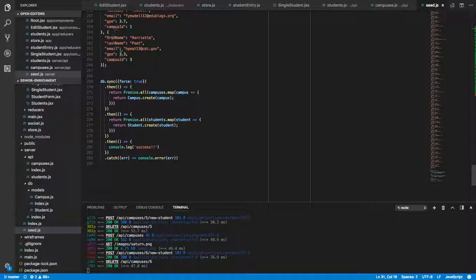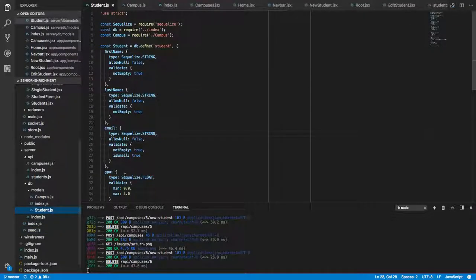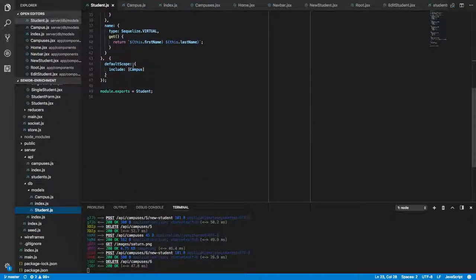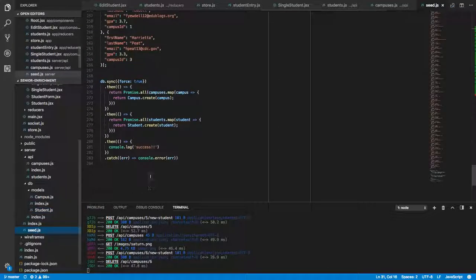I'm including the campus ID here, but it will have that student.campus object. We will have the campus object within our student because they're both being created in the same promise chain. And I also have in the database my student default scope set to include campus. So that works.